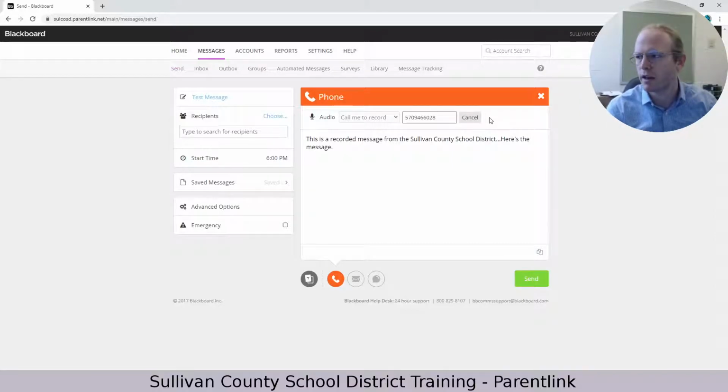After you record it, you can choose to re-record it by pressing 1. I think it's option 1 on that system call, but it tells you each time you take the call, press 1 to re-record, press 2 to listen to it again, press 3 to save it. I think those are the 3 options.